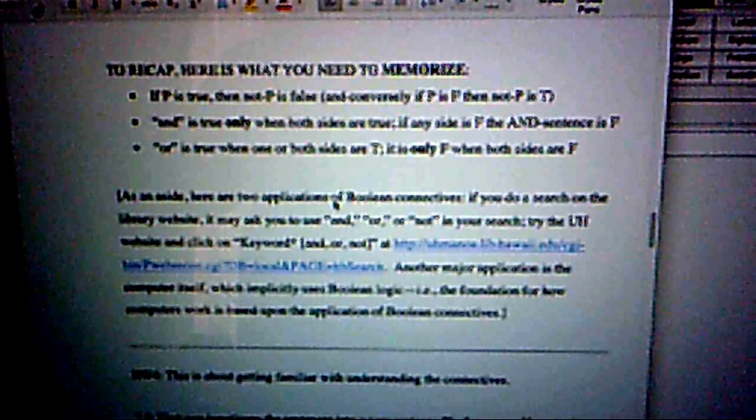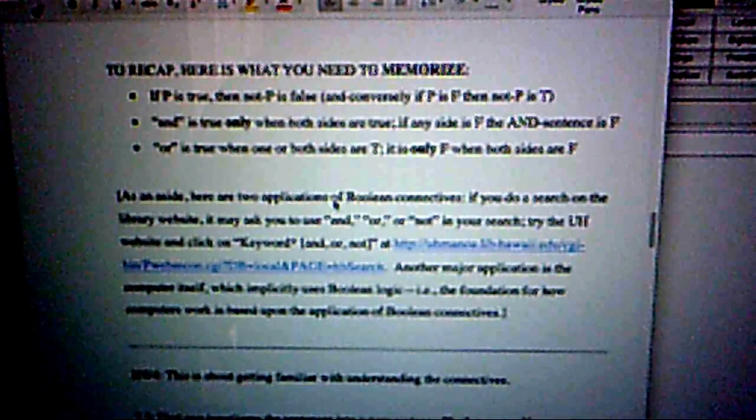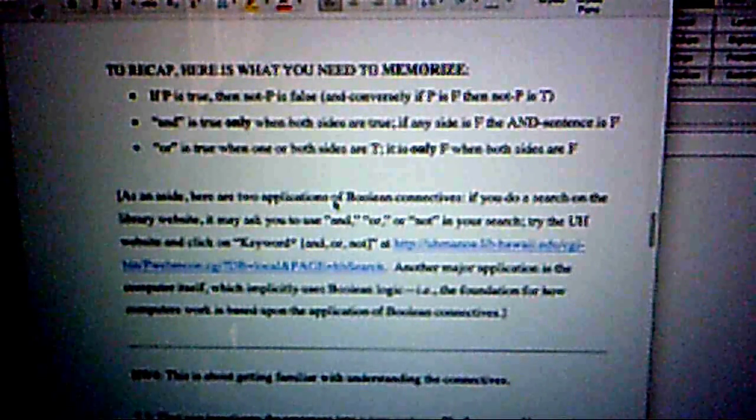If you open up any computer, what's in it at its base level are these circuits, and the circuits run on these things called Boolean connectives. That's part of what they mean by the digital revolution. Another example of this is TVs. If you remember back in the day, old TVs had rabbit ears, and the signals weren't very good. And then later they have digital TVs, and the picture's great, the resolution's great, and what marks the transition between analog TVs and digital TVs is basically a Boolean type logic.